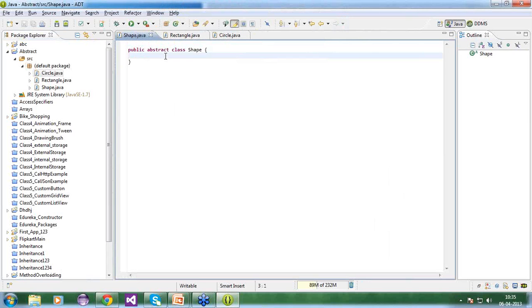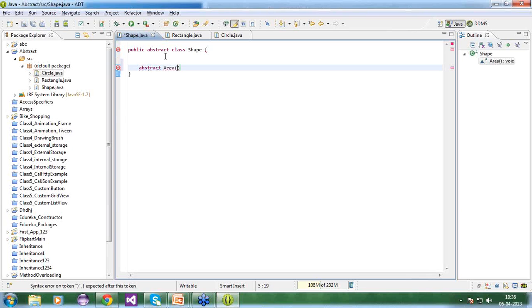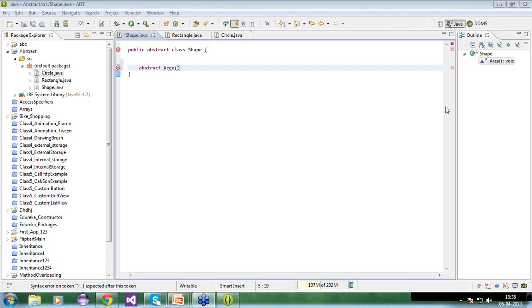So first of all, in shape class I define a method that is abstract area. Now within that I'll place the arguments as well.